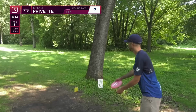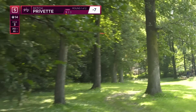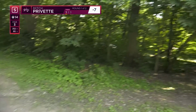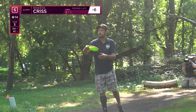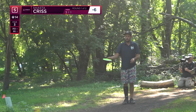Mitch, M2. He's been throwing this disc well today. We've talked about it. A little bit of height. It's going to fade out a little at the end, but well within his range. Oh, yeah. I mean, he doesn't have to give himself a jump putt every single hole. I know. He's showing off at this point, Ben. I guess if it works, it works. Mitch is just showing off. He's like, I'm going to show you how great of a jump putter I am.